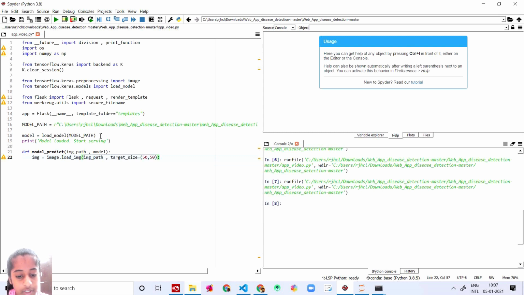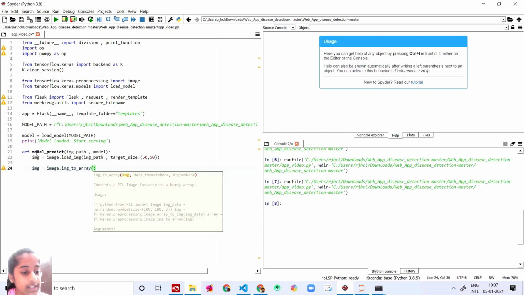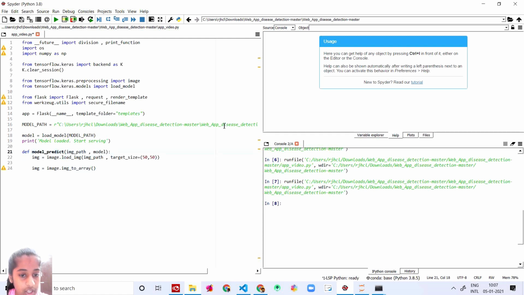And after this I'm going to say image is equal to image.img_to_array. What I did here was convert whatever image we have stored over here into an array. So I've told image.img_to_array, and I've stored that inside image.